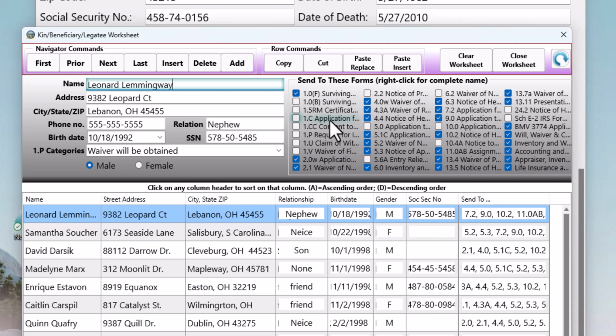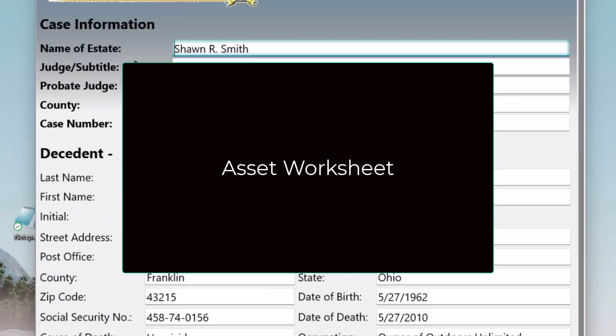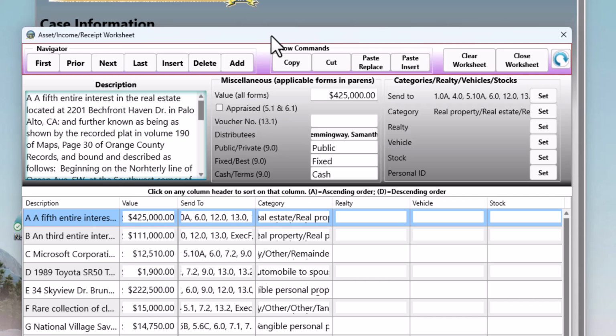Useful tip. All right, well, I think we've covered this pretty much. I think we should move on to the asset worksheet. Okay, let me close this one. Same idea, right? Go to the asset worksheet. Sure. Oh, look at that. And this one's pre-populated. You know, nobody wants to watch us type. Yeah, right.